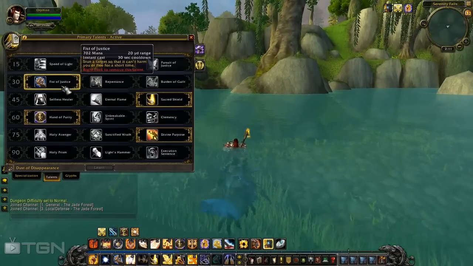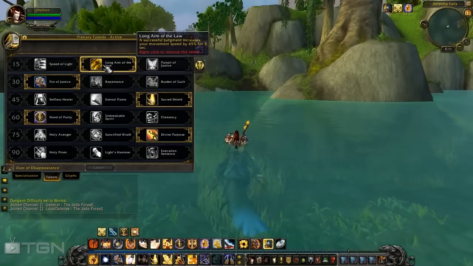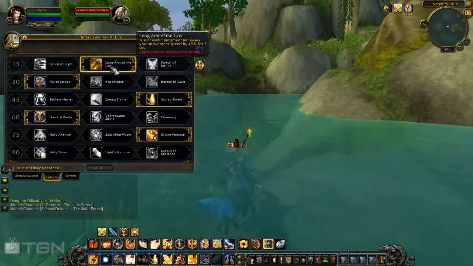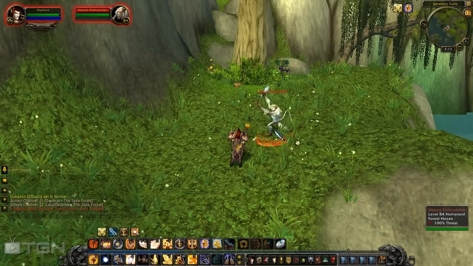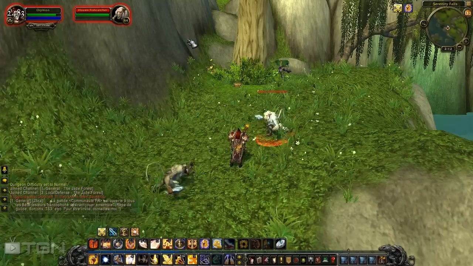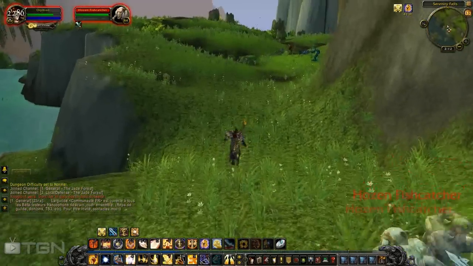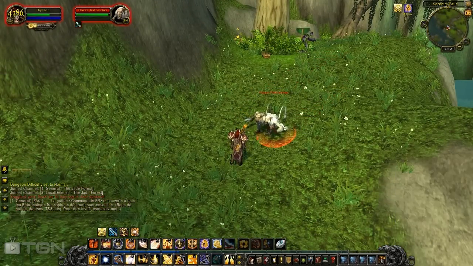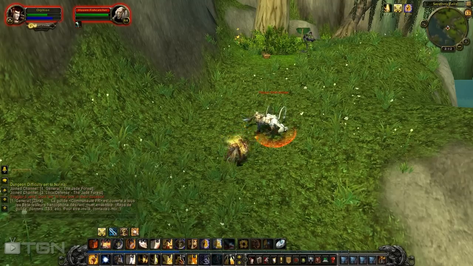I did already explain the Fist of Justice and the Hand of Purity to you. So what we're going to do is head over to this target right here and show you what some of these other abilities do real quick. Alright, we're beating on this mob now. Well, he's beating on me. I'm going to go ahead and use this first ability here, the Long Arm of the Law, which is your judgment here that makes you run faster whenever you judge somebody. And then also let's take a look at the damage reduction on Sacred Shield. Okay, and you can see it's pretty much gone instantly.